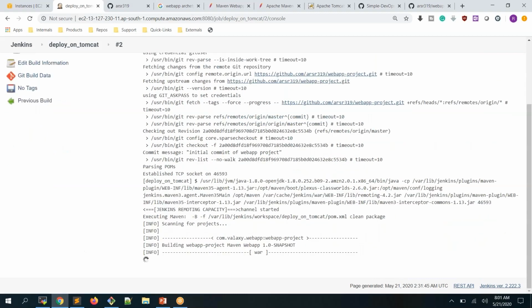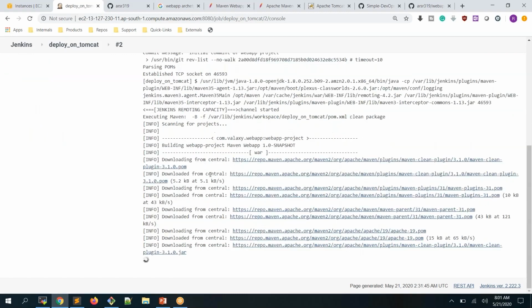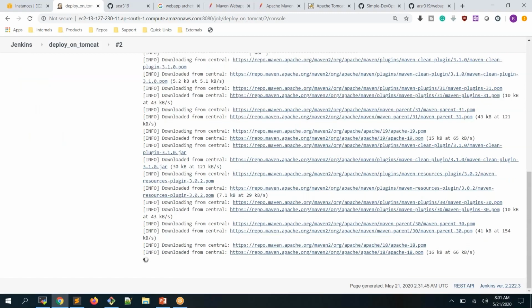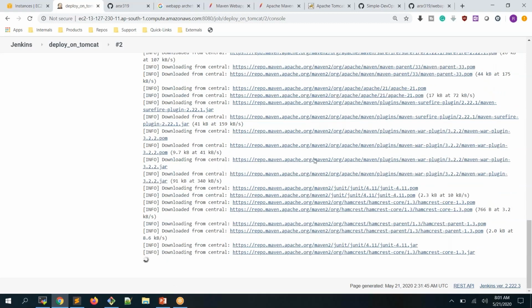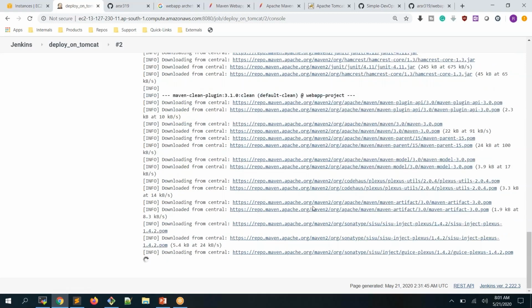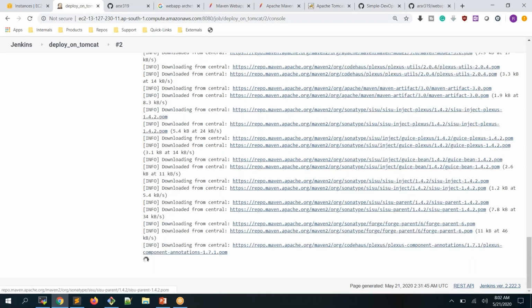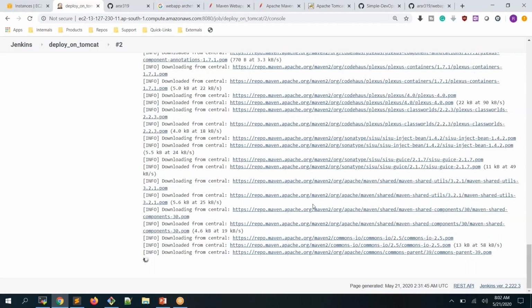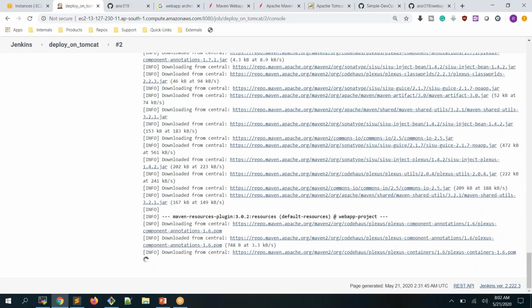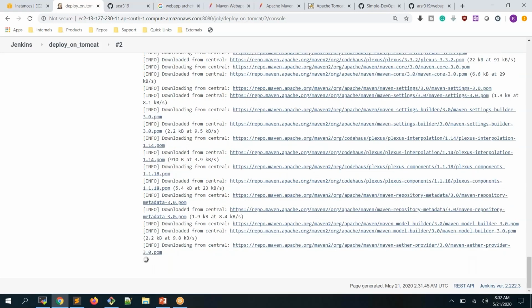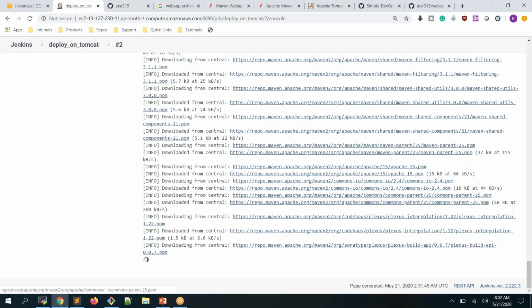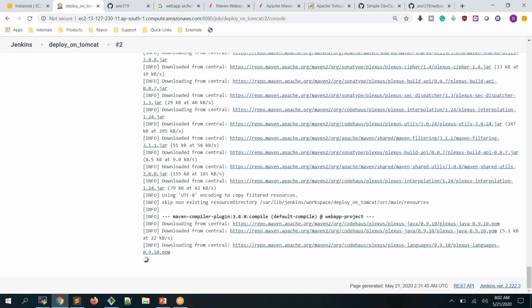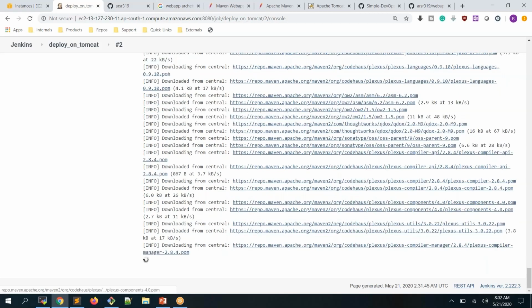Okay, now it is clean package. You can see here it is executing the Maven command on the pom.xml, and this time it may need some additional third-party repositories, so it is pulling those because it is a WAR file. Earlier we were building a jar file, right? So it is pulling all the necessary plugins, sorry, packages, and it builds my code, and this time it is going to generate my WAR file.